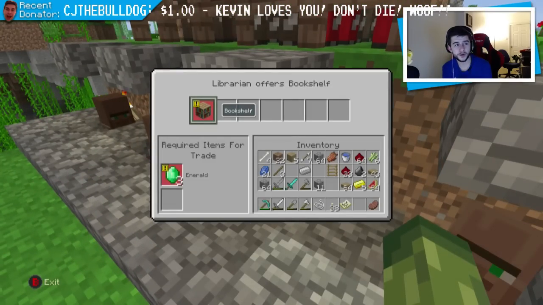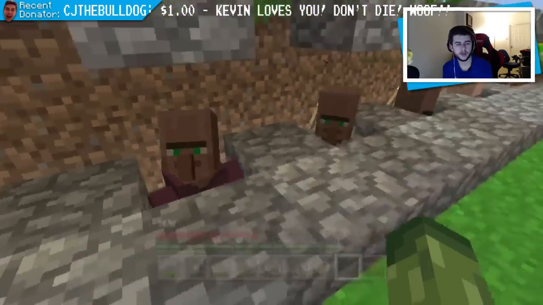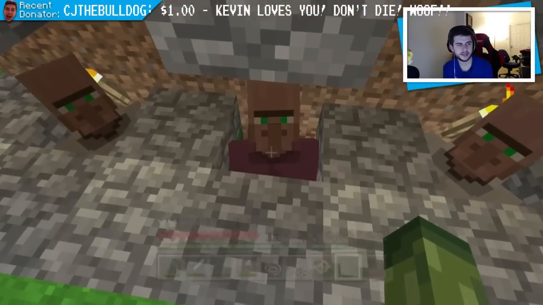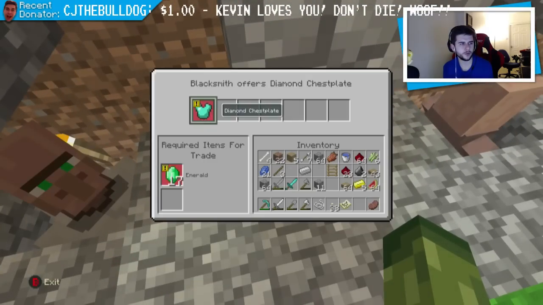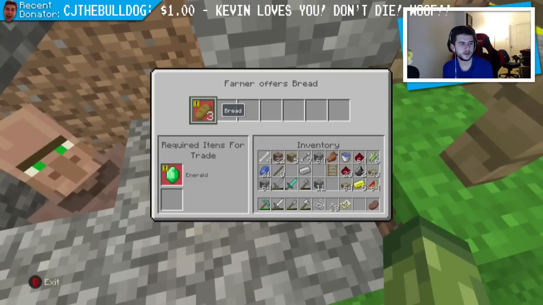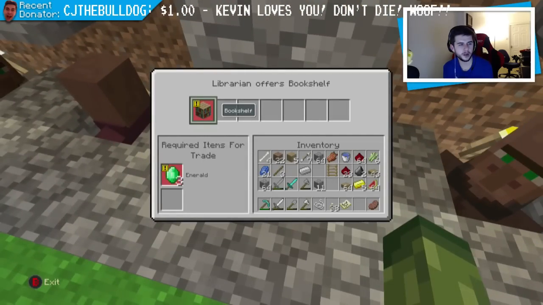Librarian. That's a good one. Bookshelves. We need a priest, like really badly. That's a priest, but that's expensive. Does any of them want something for emeralds? There we go. Our name tags are from librarians. All right, then we can work on this one.